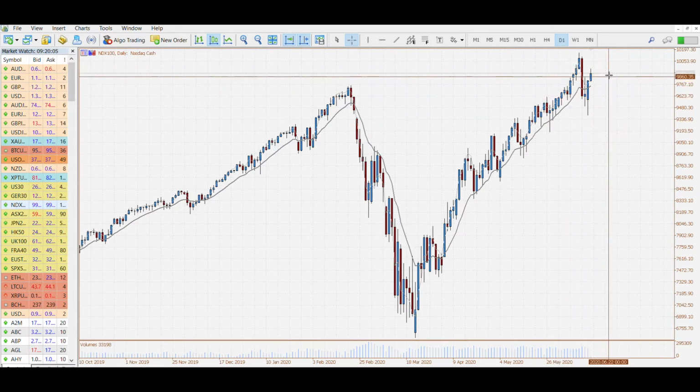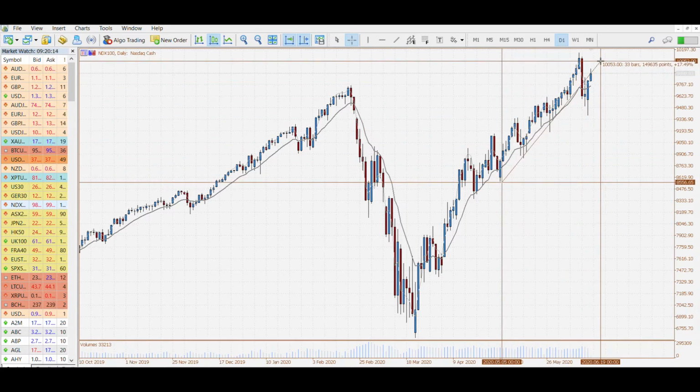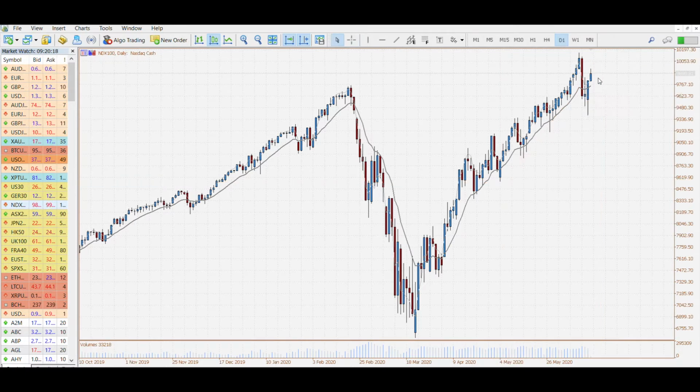And when you see these impulsive corrective rallies after a trend break, it can be bearish, but they do need confirmation. But it is a small warning sign going forward, and we want to keep an eye on how this develops. If it does turn into a new decline, that starts to put a fair bit of pressure on the trend in the short term, and it could be giving this bar a lot more significance in starting to point to a more prolonged correction.